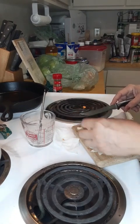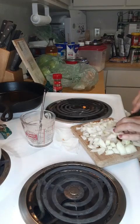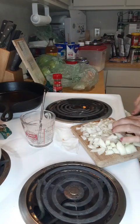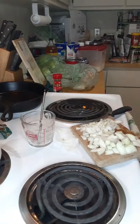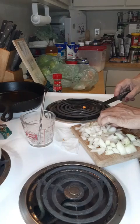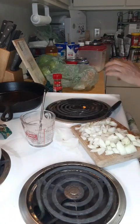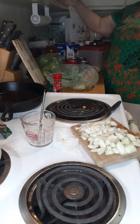Okay, we're almost there. Just chopping this up smaller. I just dropped some more. I need to put this in a bowl. I'm just running out of room.